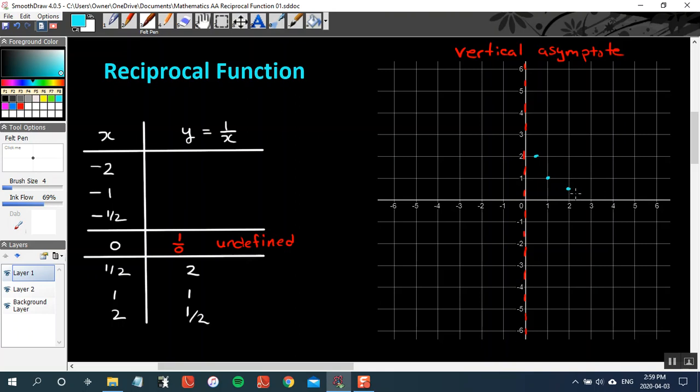Probably use our imagination. If we kept putting in 3 and 4, we'd be getting reciprocals of those numbers, and the bigger the number gets, the smaller the reciprocal gets. So maybe we could just, without a table of values, go roughly a third and a quarter and a fifth, etc. And the smaller our x values get, the bigger the reciprocal gets. So if I put a third in here, that'll jump up to 3. And if I put a quarter in here, that'll jump up to 4 over 1, etc.